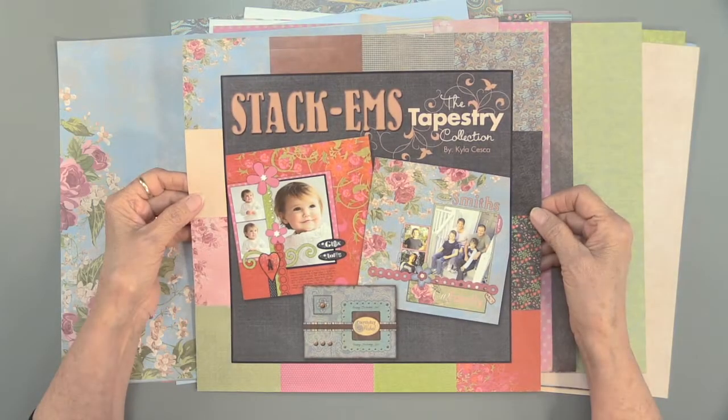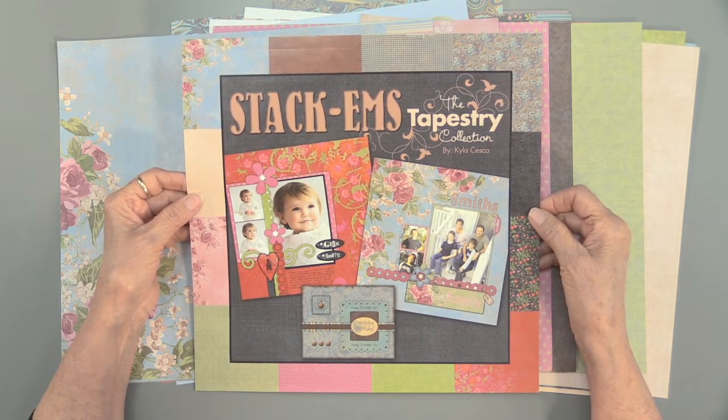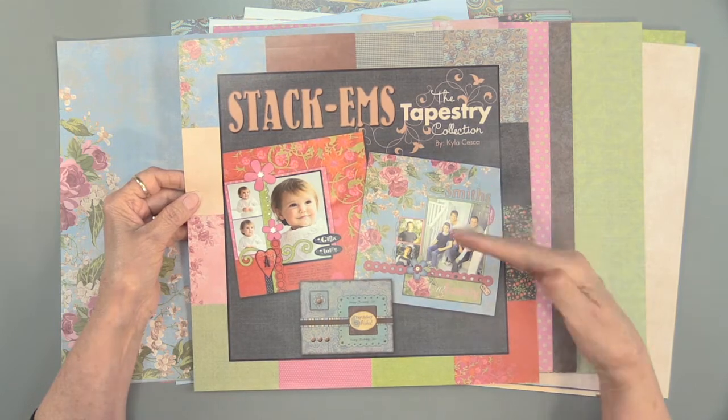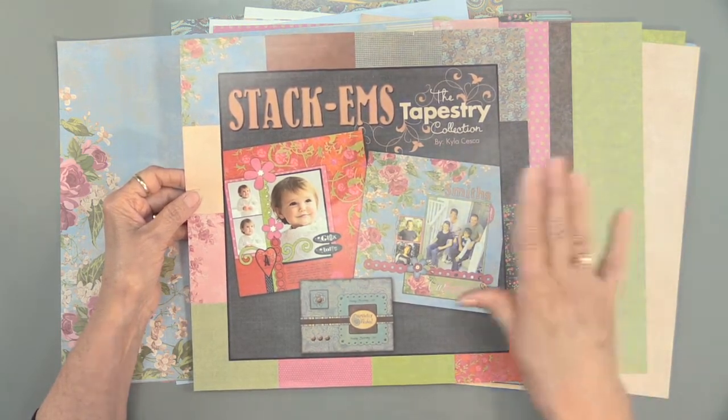This is truly a wonderful collection. I've got the cover here, and it is called the Tapestry collection. It's by our art director, Kylas, and there are 3 color combinations, and I've pulled them apart so you can see. But one thing I want to tell you, there are 627 pieces in this collection. Wow, all of it in one stack.